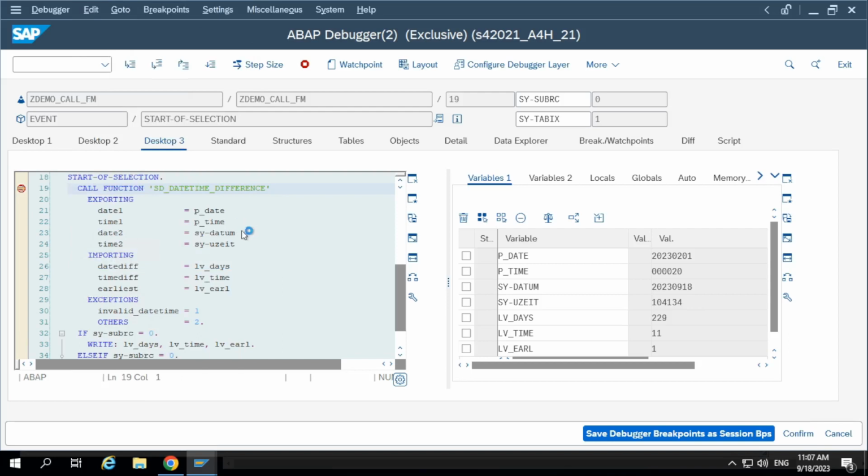It will go inside the function module. Okay, it's taking time to execute.